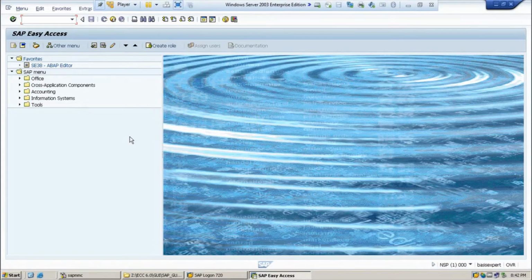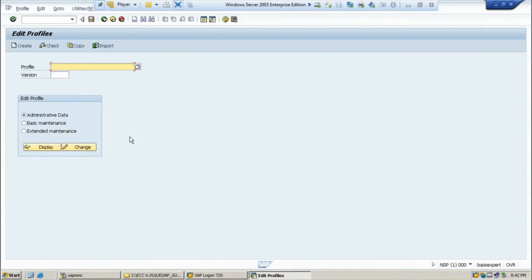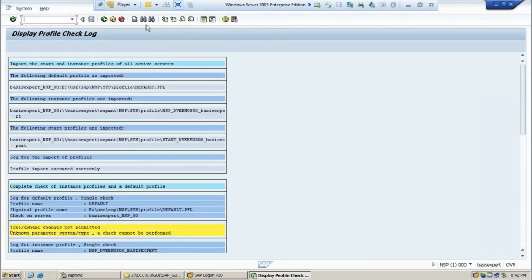Go to RZ10 and hit enter, and then go to utilities. There is a utilities menu, and then import profiles of active servers. Once you click on that, it will pull all the parameters from your OS level and import them into your SAP server.